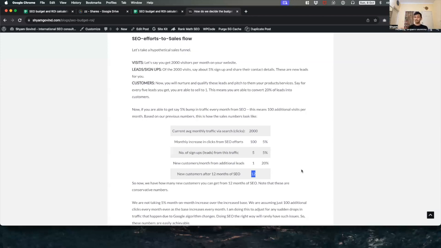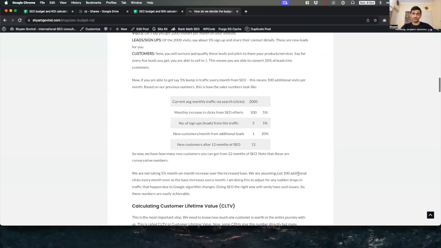Now this is highly simplified. Why? Because this 100, this base is also increasing, right? First month it will be 2,100. Next month it will be 2,205. So you are basically calculating number of signups based on 5% of 2,205, right? So that means this will become 10 in the second month, right? So these numbers also increase. So it's basically cumulative, but I'm not doing that. I'm just saying that, okay, let's assume worst case scenario, you'll have ups and downs and this and that happens, some business strategy changes and all of that. You'll still be able to get 12 customers, new customers from SEO, right?